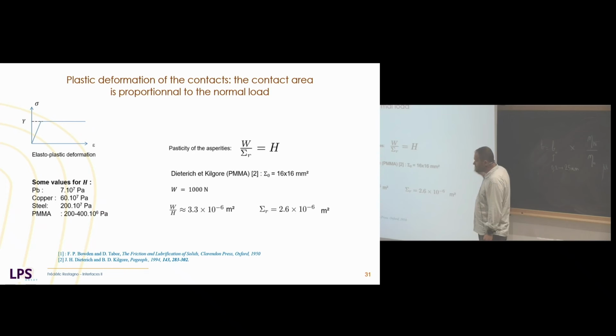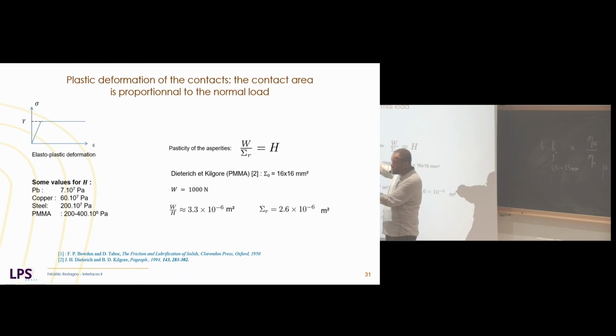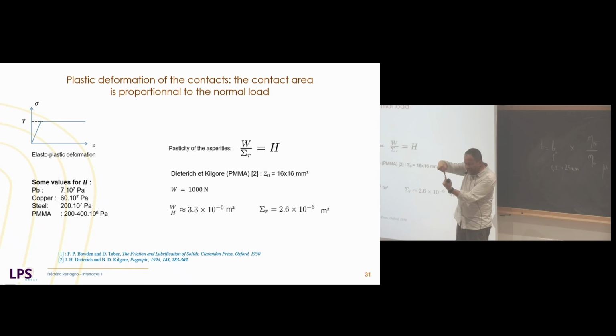And the idea is that since the surfaces are rough, the pressure between two asperities in contact is high. Basically, the idea of Tabor is that, so that's the 50s, the first microscopic interpretation of the solid friction coefficient is after quantum mechanics, so that's modern physics. The idea is that when two asperities are in contact, they sustain a large load, and if the load is large, they can go up to their yield stress.